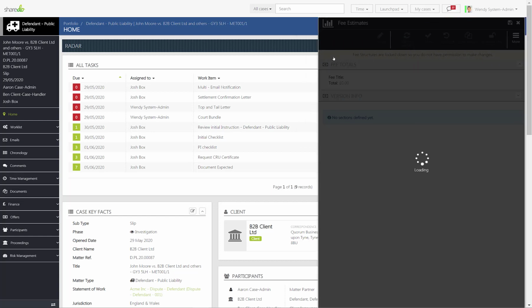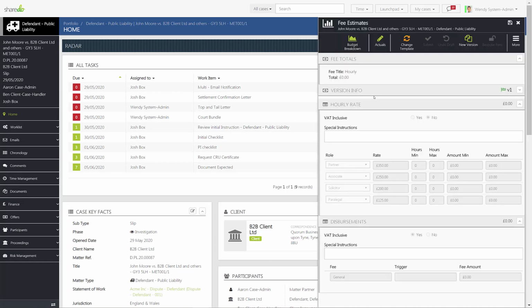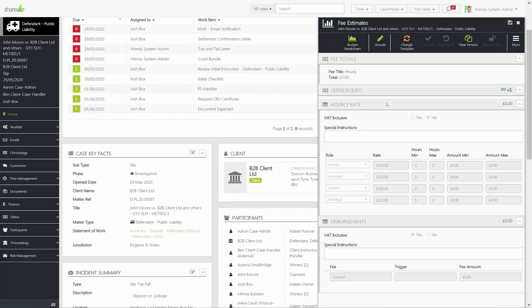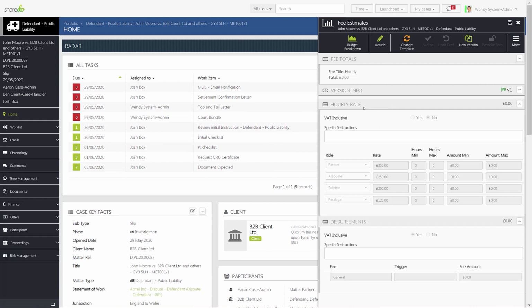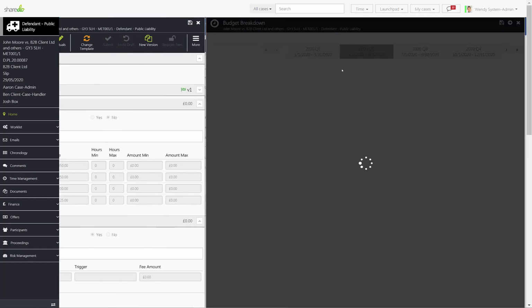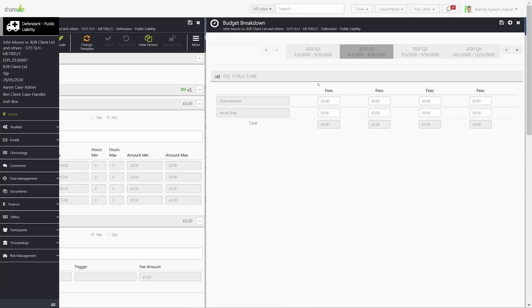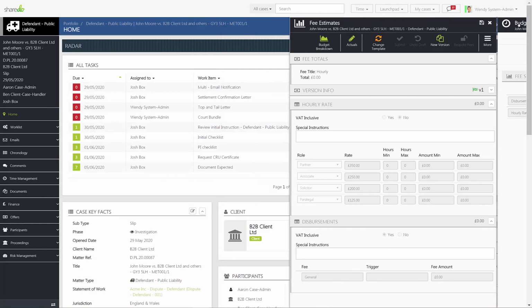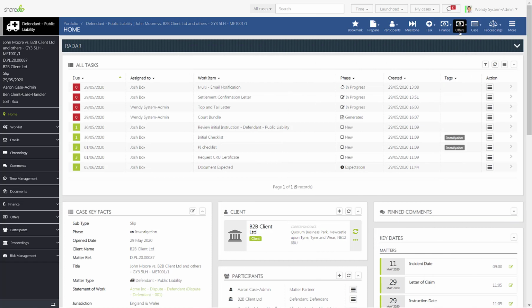And if we take a quick look at some of this functionality, so what we can do in the estimate or the fee model is we can have fee templates that we inherit from an agreement or a client agreement. We can also do things like track against these fees, so we can see all of our budget breakdown. We can start doing things like escalation when we're starting to spend more money than we should, all of that kind of activity in the fee structure.